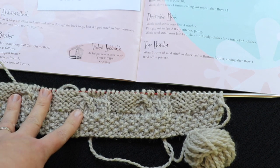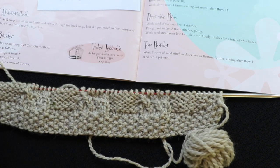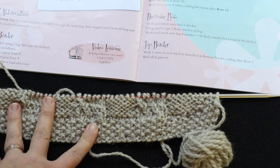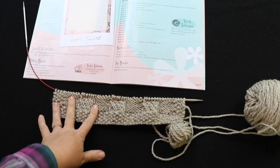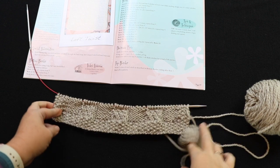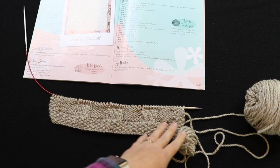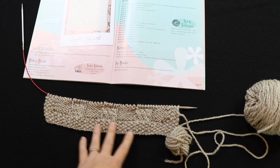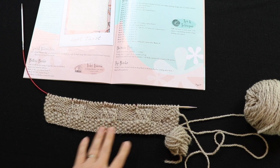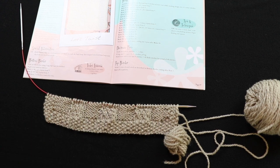Hopefully that makes sense. Hopefully it's not too confusing, but I want to let you know how you could go about reading your work in case you lost your place. All right, so here I am ready to work row number 9. You can see that I have the first section of my checkerboard pattern that's been worked, and I'm now ready to shift that over. And I'll show you the way that we're gonna do that.